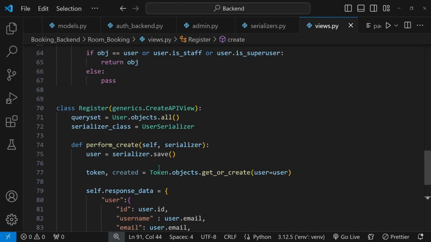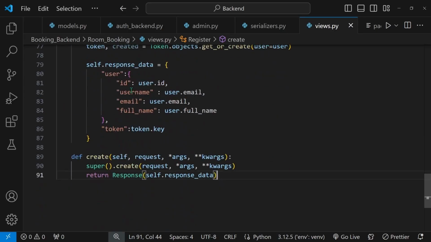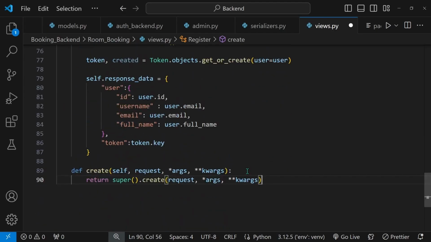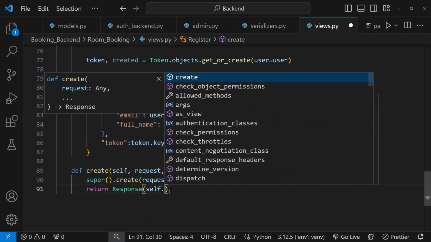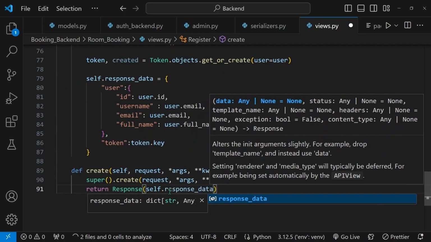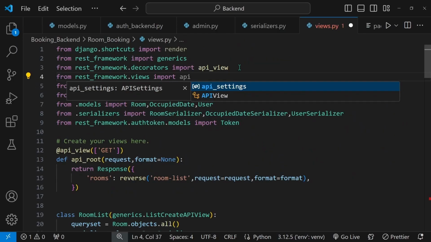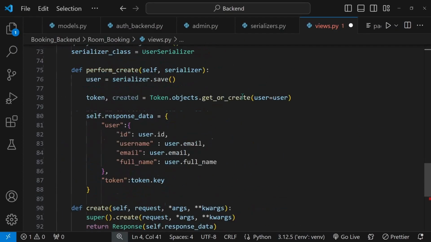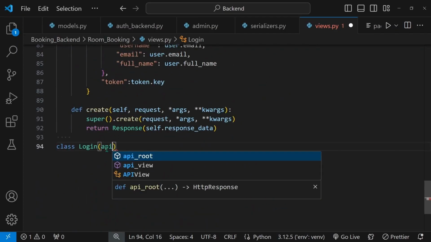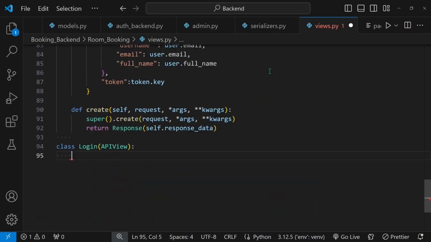We still need to hook it up in our URLs along with the other user related stuff. We actually have to call this the default and not return it, but return the response after this, because remember, this is the response object that we've set. So I just return in the response the self.response data, because this will return a JSON object. From rest_framework.views, import the APIView class, and it will derive from the APIView. And this will only handle post functions.